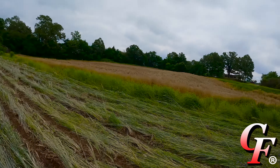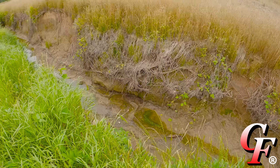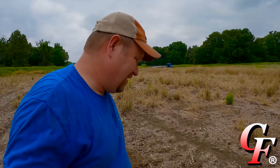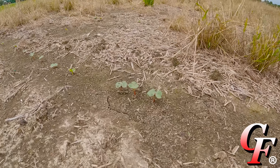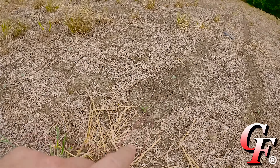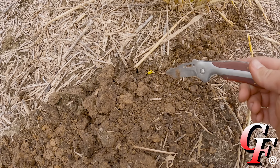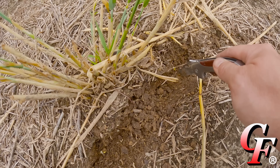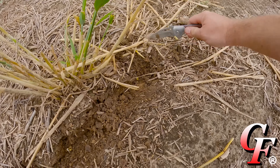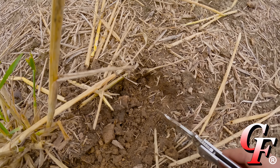Our Thrive On cotton variety from last year did not yield all that well because it was a long season variety and we had an early frost - it was loaded up, the fruit was there, but we only got about the bottom half of the plant open. This is a different variety with the same technology, and this is a real early season variety, so hopefully we see some big things from it this year. We got 11 bags here - should be enough to cover the last 70 acres. Man, I wish y'all could smell this - there ain't nothing like the smell of cotton seed. That's what I grew up smelling, and I guess that's my reason for my fondness - it just brings back good memories of cotton planting when I was a kid, loading seed into a four-row Bridger planter.